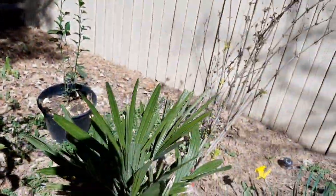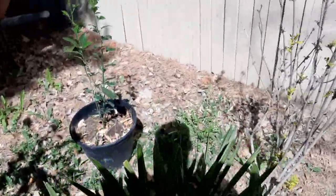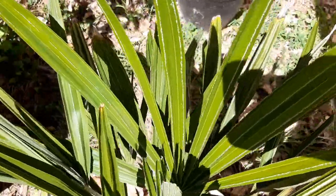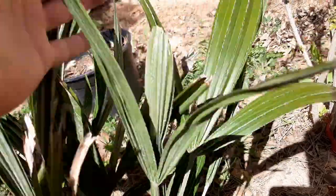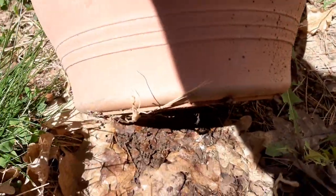Next we have the needle palm. This thing is a freaking beast. This thing has grown during the winter a little bit. I think it pushed out this frond right here, this massive one, and then it's also pushing out another frond. This thing didn't stop growing. And look at these side trunks. These shoots are getting massive. And there's one back there too, getting massive. And this little guy here is growing a little bit too. But it's got roots coming out, so we're gonna have to change the pot.